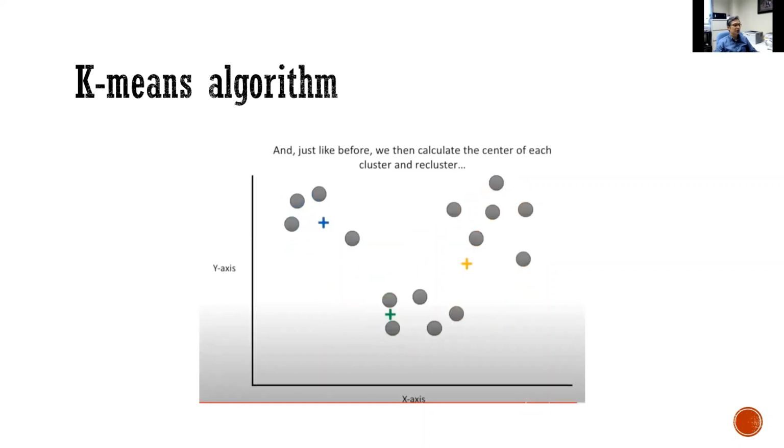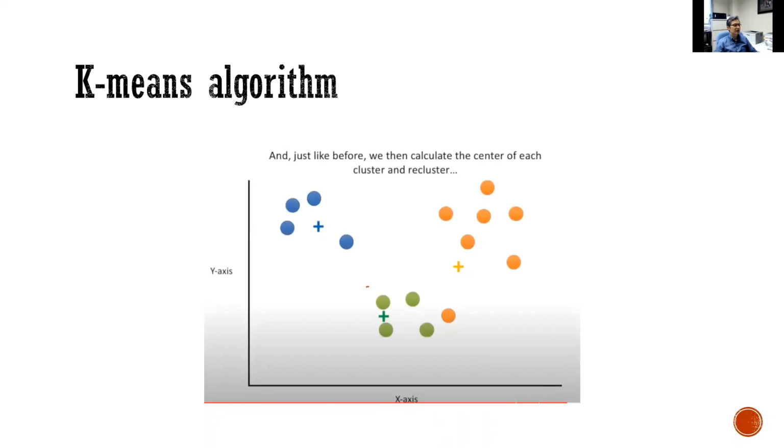So we recompute the distance to all the new centers, and then reassign each data point to its nearest center. So that's a recluster. After you finish that, you again recompute the center of your cluster. For example, in the last step, the center of the green was here between these two. Now it should move to a new center because you added two more green dots in the newly formed cluster.